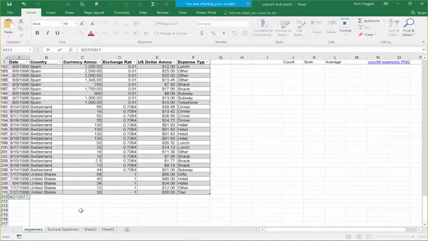Now, if you do Control semicolon and it gives you a different date than what you're expecting, it's because your computer clock needs to be reset. But usually Control semicolon will give you today's date. Now, you can kind of see that the table extended to that row. Now, I'm going to type in the letter U. And notice how that completes that for me. So another benefit of the table is that it has the autocomplete feature when you're typing in your data. That's very helpful for data entry.